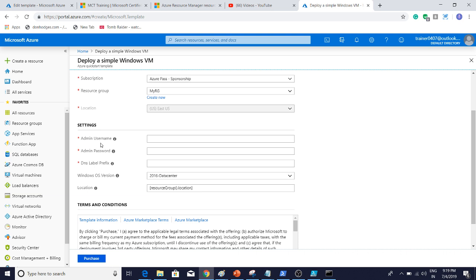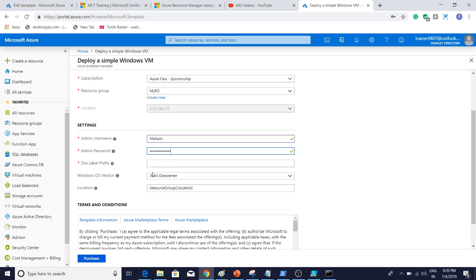Okay, now these are the parameters, right? I told you the parameters have to be given at the time of deployment of the template. So I have to give my username in here. I have to give my password in here. Username should be given in the form of a string because the type was string. So if I write a number in here, let's say, okay, it is taking it as a string as well, right? So let's say my username is Mahesh. Admin password was in the form of secure string. So now if I write it, you won't see the password, you will see only dots in here. So that's what the type secure string does.